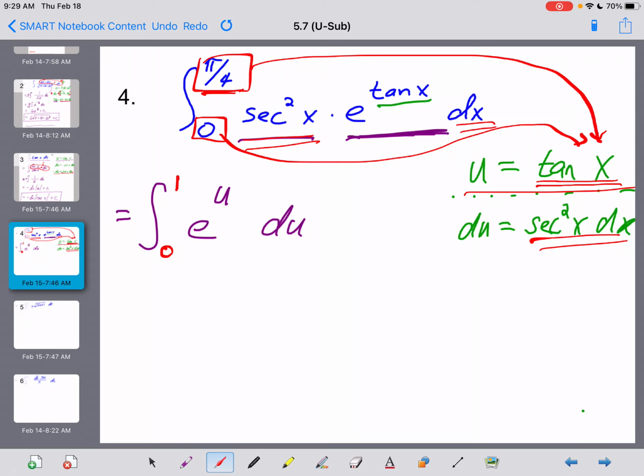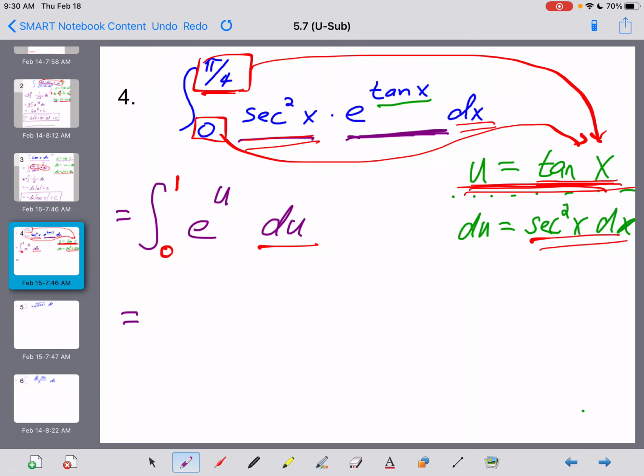And what we've now done, you guys, is we have changed those x values into u values by putting them into this same little machine right here that changes x's into u's by taking the tangent of that x value. Okay, so now we've changed everything, including the limits, from x values into u values.